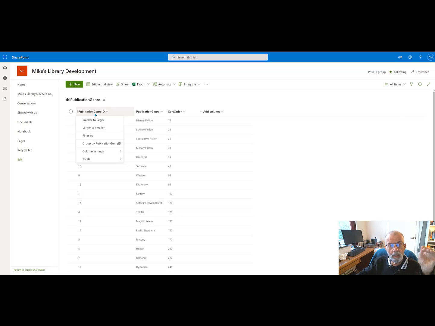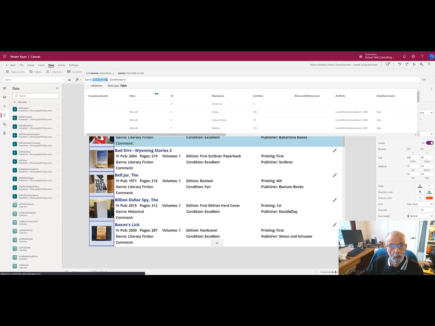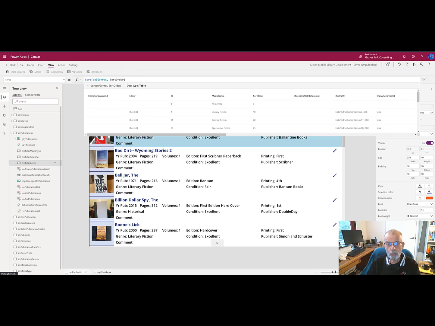Even though the list is known, even though this primary key value is known as publication genre ID, underneath the covers, it is still being exposed in PowerApps as ID. And for that reason, when we create this collection, PowerApps is remembering or recognizing or identifying that field as the underlying ID.